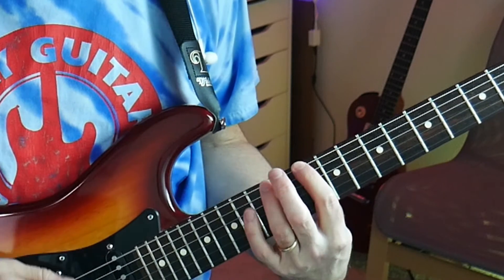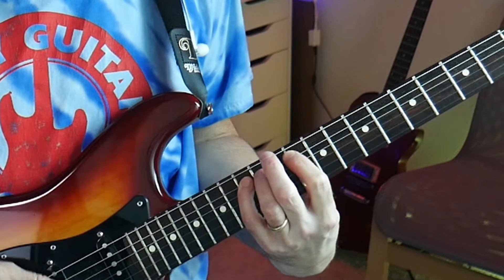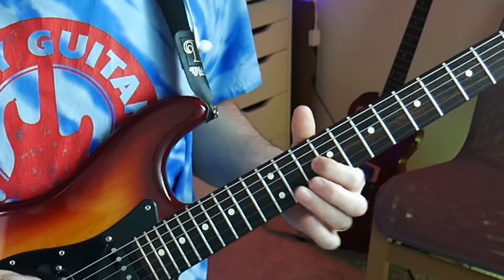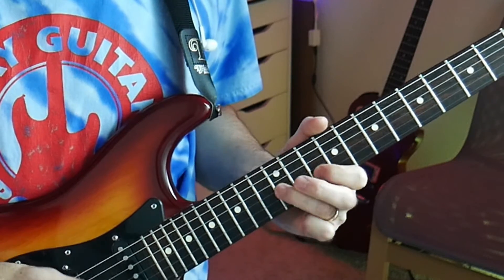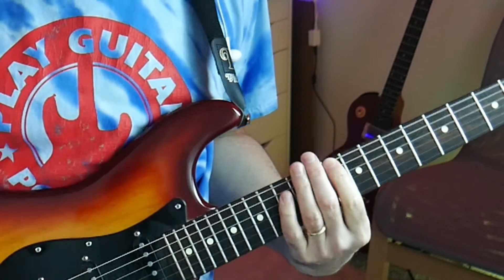How about Dorian? I was a big Allman Brothers fan for years, and they would have these climbing lines that were not the same as my natural minor scale. I tried to play it in natural minor and it didn't sound sweet like theirs did. Well, I found out the Dorian mode is just a natural minor scale with a raised sixth. Normally natural minor would have a flat sixth, but that raised sixth — that was the sound I couldn't get. If it wasn't for music theory, I wouldn't have been able to figure that out and get that cool sound that the Allman Brothers had.